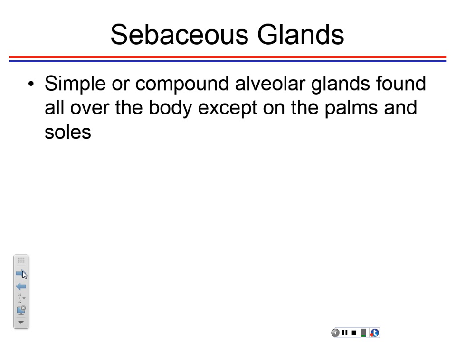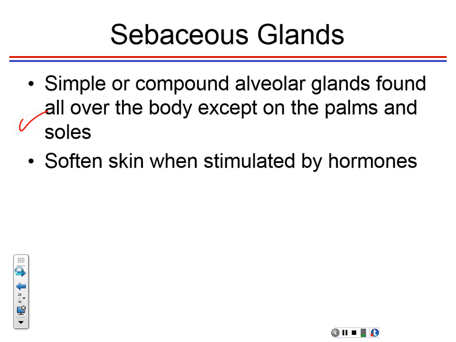And of course, it's not going to be on your palms, for obvious reasons. You've gone to the extent of making fingerprints to create traction, and then you're going to put sebaceous glands in there to produce oil? It doesn't make sense. It becomes too sleek in there, you can't get the function. So you don't have them there. And sebum softens the skin and so forth.